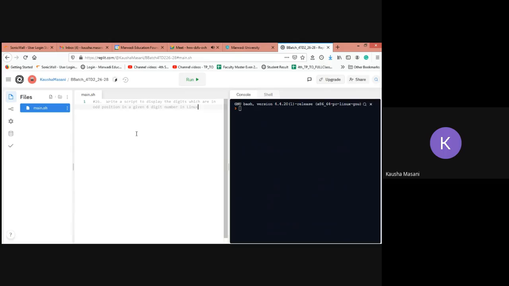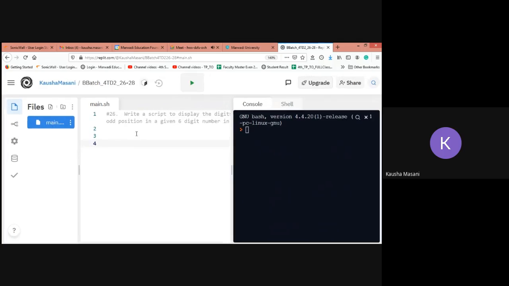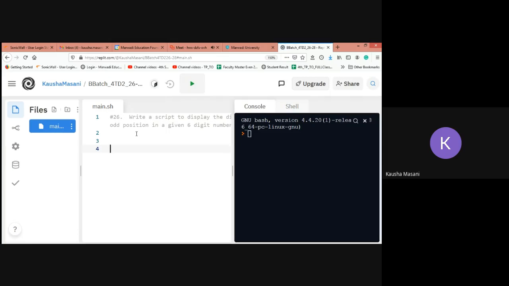Practical number 26. You have to write a script that displays the digits which are in odd positions of a 6-digit number. So that means if your 6-digit number is, let's say, 258731, then 2, 8, and 3 should be printed because they are in the odd position, right?